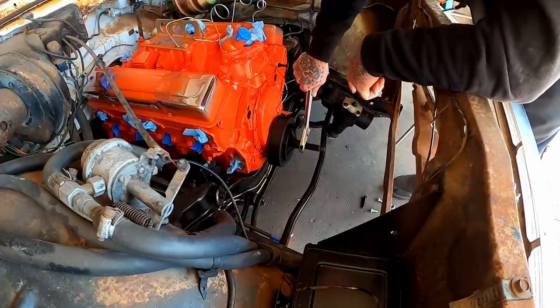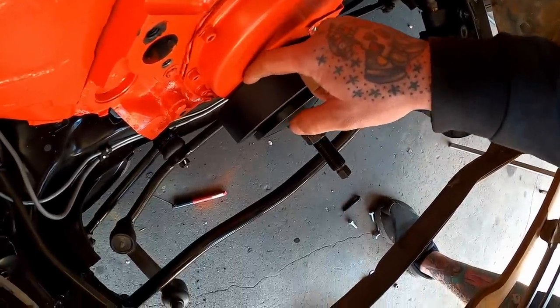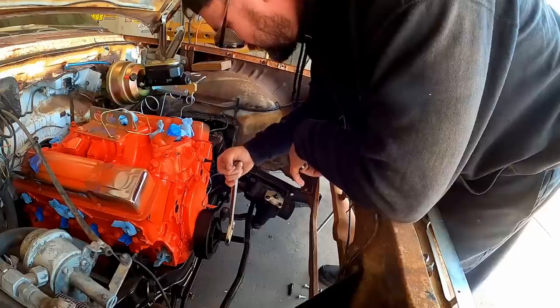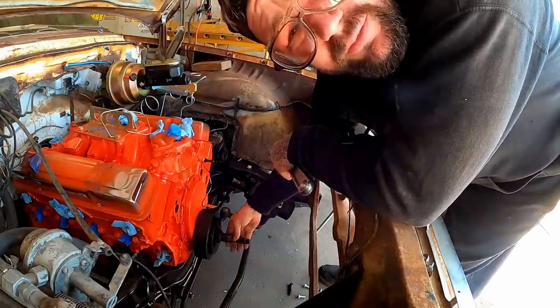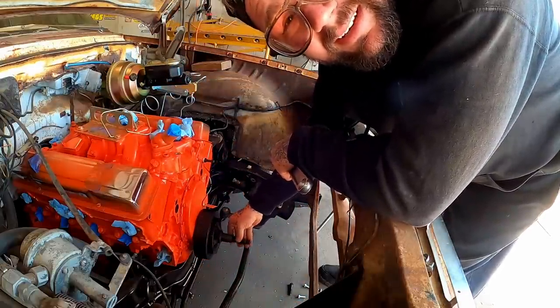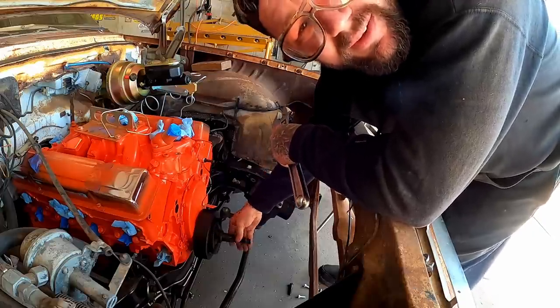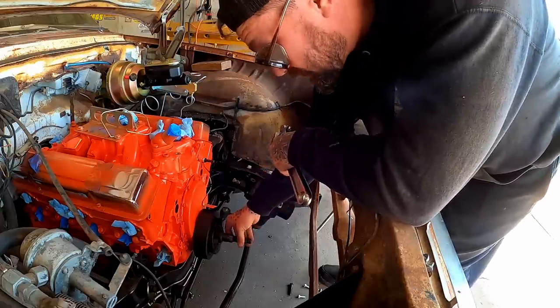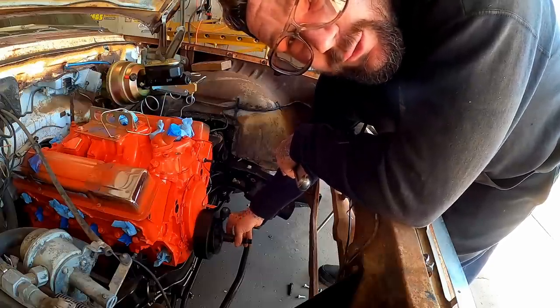Oh yeah, that's gotta be all the way right there. I knew we were getting close because we were running out of room right back there. We're gonna back that off. It's wanting to spin the engine, so you're not gonna get any tighter unless you stop the engine somehow, get something on the flex plate, whatever. I'm assuming that's all we need to do. Then we need to get our bolt in and get it torqued down.